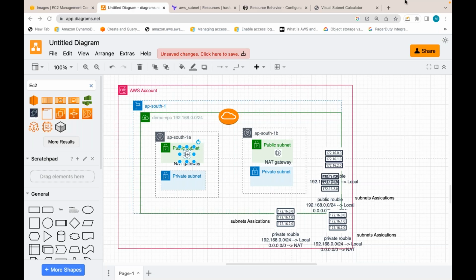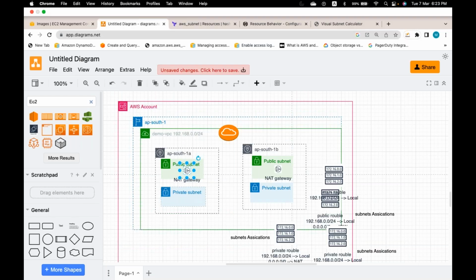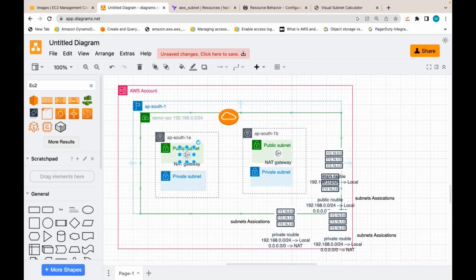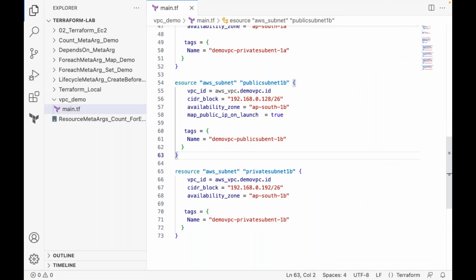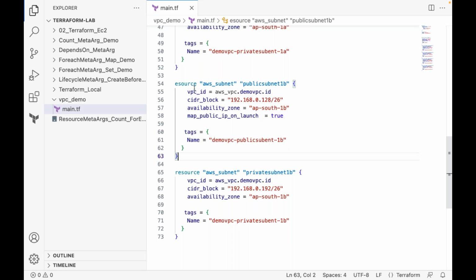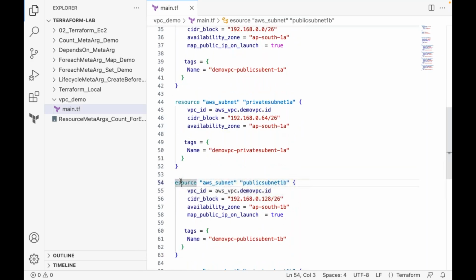I will simplify this when I explain next. First, you need to understand ABC. You can't write statements first, you need to learn the alphabets, then you can make it simple, right? So all the best practices you need to follow. That's why we discussed what for each is, what count is. You can use for each with a map, or with your own variables also, complex objects. We will simplify all these things when we go with the variables concept. But understand, this is very important. Without knowing ABC, you can't learn statements and pages like that.